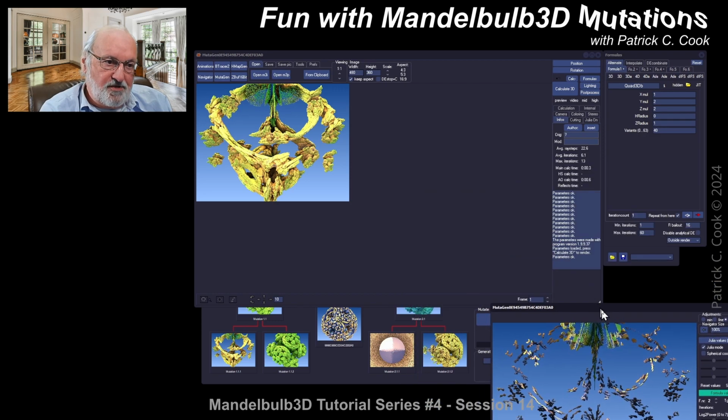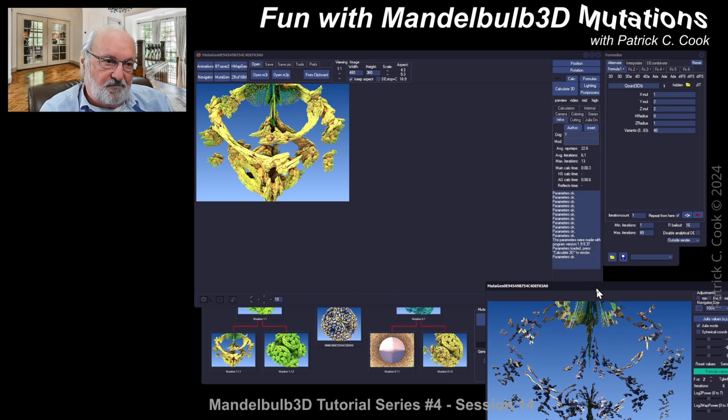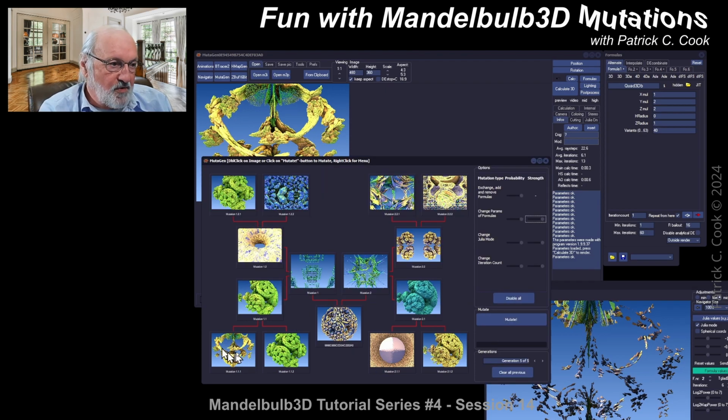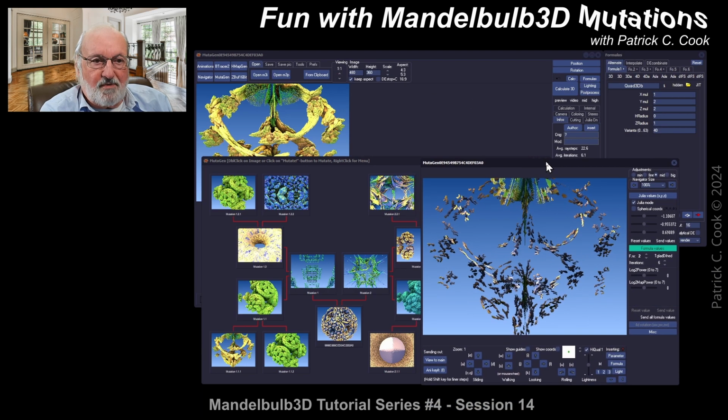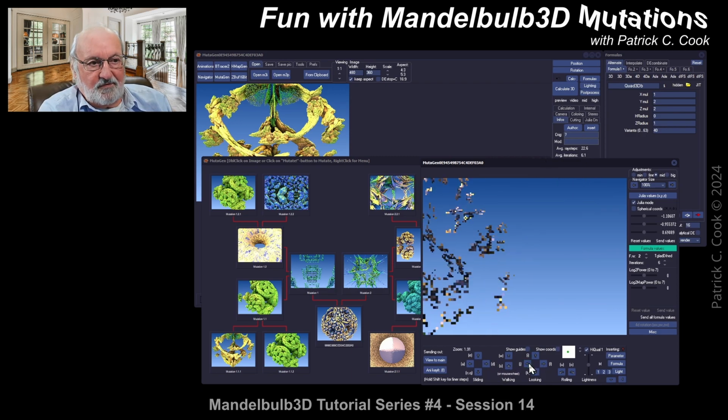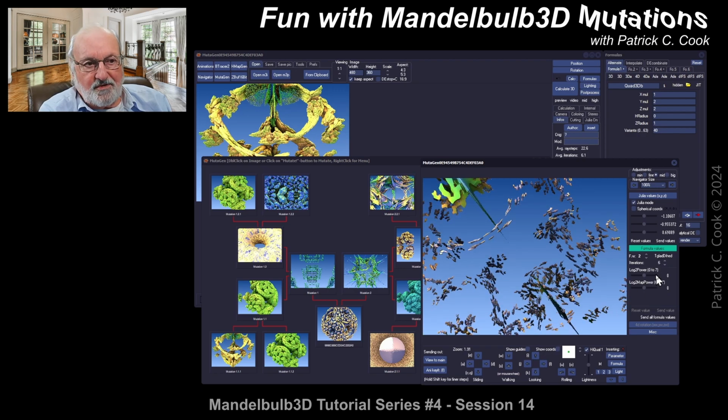I can take a mutation right here, swing it up to the main editor, and pull it into my navigator, and I can certainly change the position of my camera. I can also change properties. So in this case, I've used the MutaGen to go off and radically change the formula construct attributes: the formula slots, the properties, the iteration count, the Julia mode attributes.